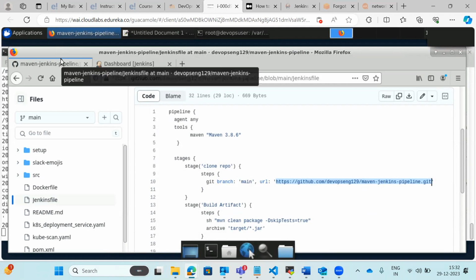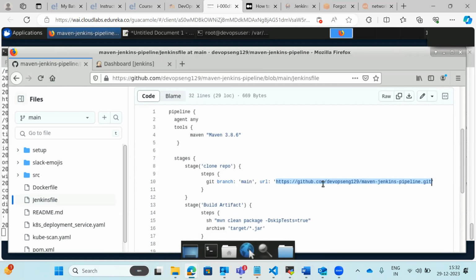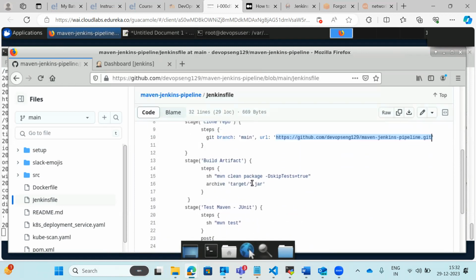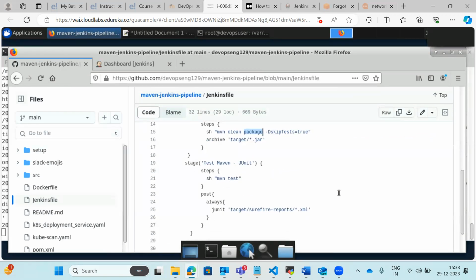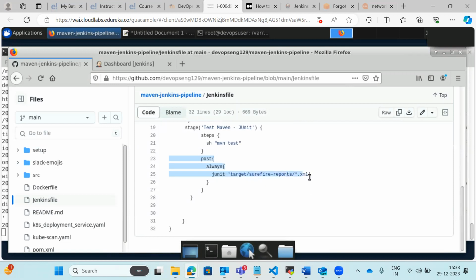version control system. Next thing is to create the package. In order to create the package, I'm going to use the maven command, mvn, going to clean my working directory and going to create a package. After the package is created, I'm going to run surefire reports, which will populate there in my Jenkins dashboard also. So now let's see how it goes.